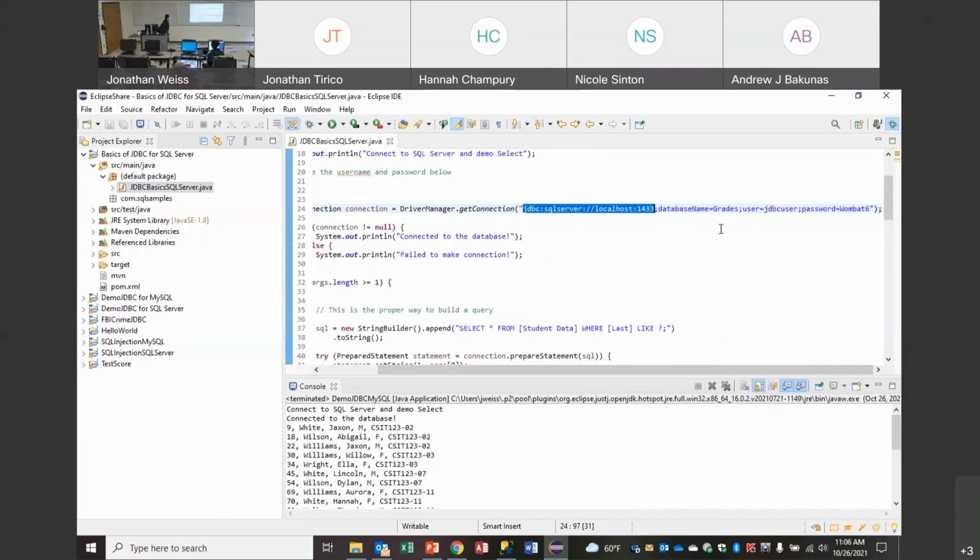The next thing we tell the connection string is what database we're going to be running against. In this case, I'm going to be running a query against the grades database that runs on our SQL Server. So you'll see the database name equals grades there. And I've established a user and password on the database. The username is JDBC user, and the password I've set up for that user is Wombat6.